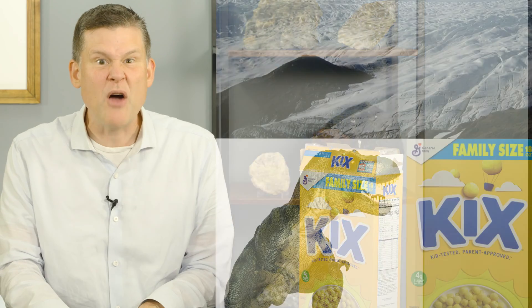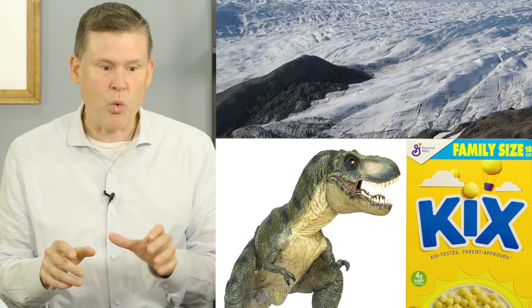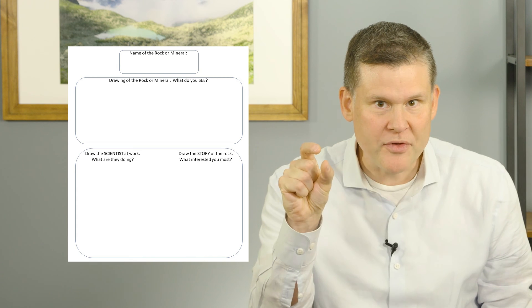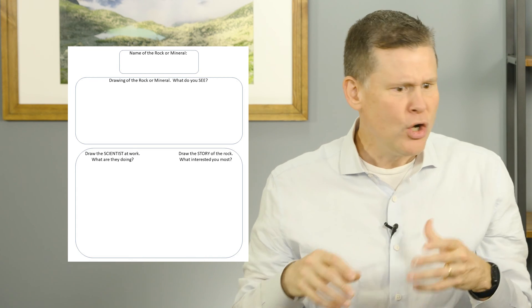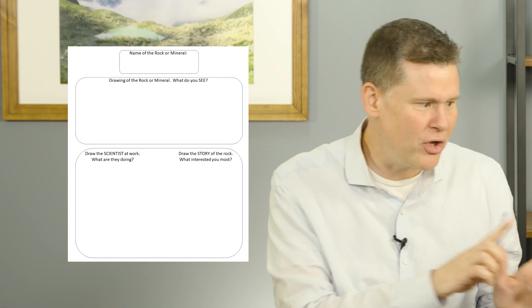The last part of our mystery puzzle today was the connection to the dinosaurs. It turns out that this rock is the exact same rock we saw in episode two — that was the episode all about dinosaurs leaving their footprints in that red sandstone almost 200 million years ago in western Massachusetts. We've now completed that puzzle. Scientists love to solve puzzles, especially the ones that connect different things together in a surprising way. This would be a great time to finish your science journal page — write the name of the rock, draw a picture of it, and at the bottom draw out the story: the puzzle that connected the glaciers, the dinosaurs, and those soil nutrients all together.